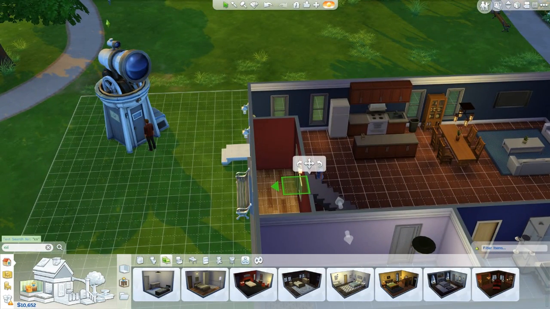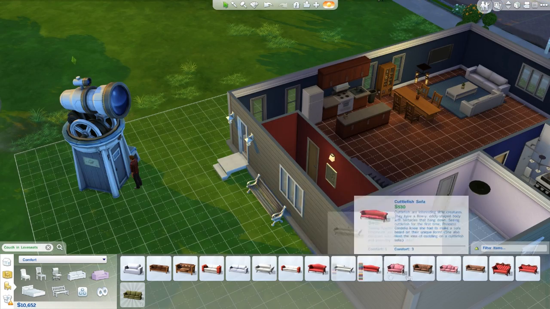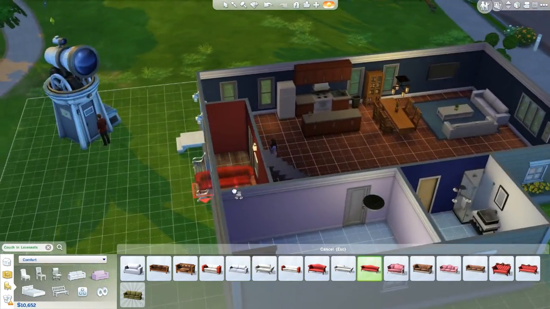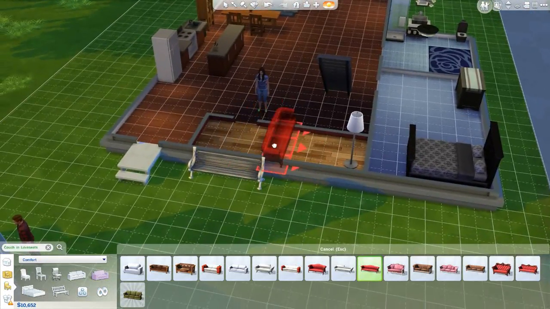We're gonna put a couch in there. A very nice couch. Do we have a very nice couch around here? Yes, I am the best. I love couches. Look at this. Are we gonna put this one in here? I gotta get rid of the walls. What am I doing? There we go. That makes my life a little bit easier.